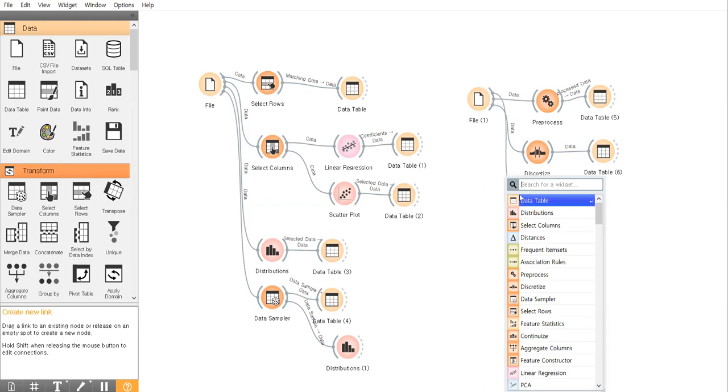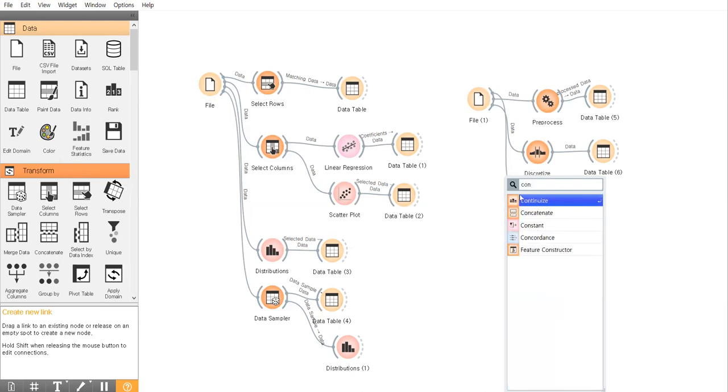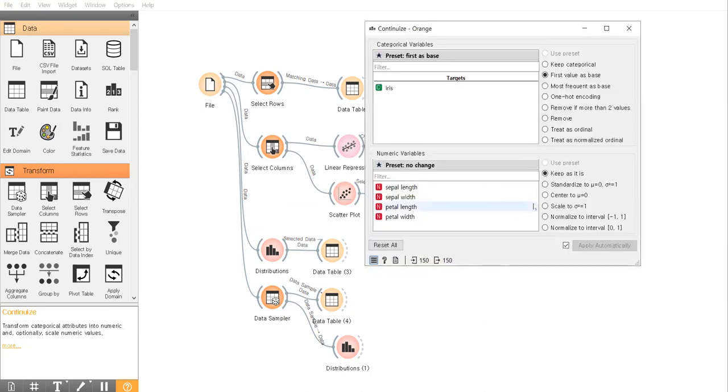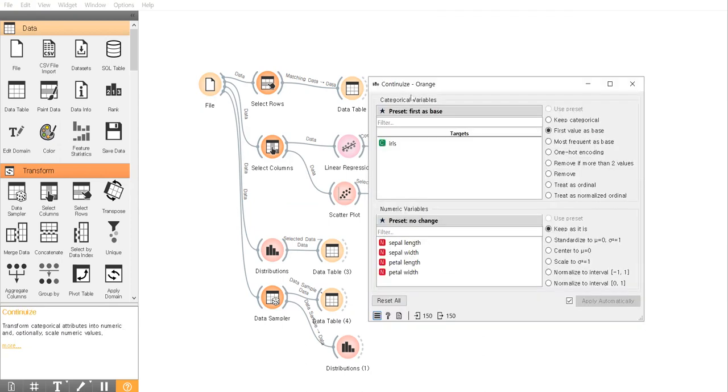The opposite of discretization is continuous. Continuous means we want to make the data continuous data. So it is different.